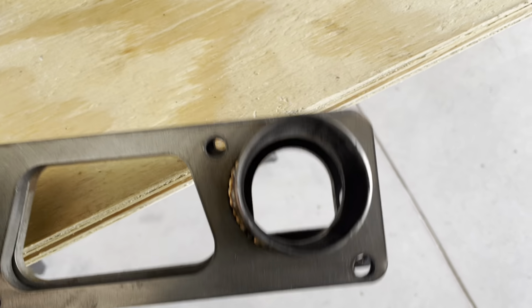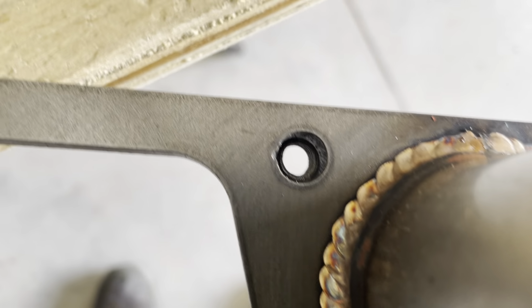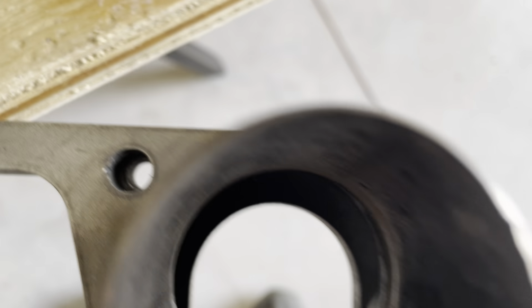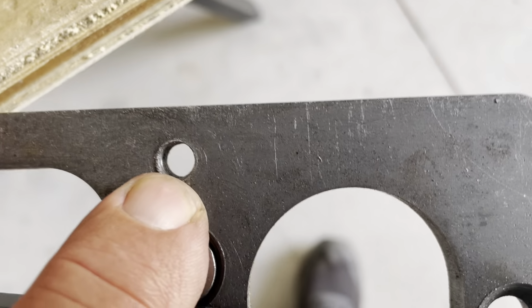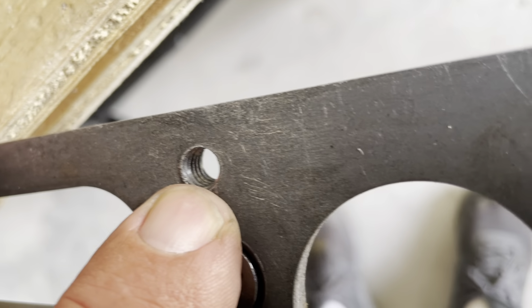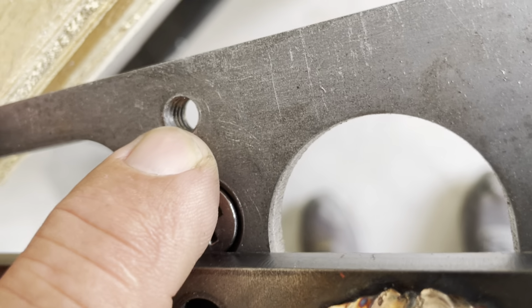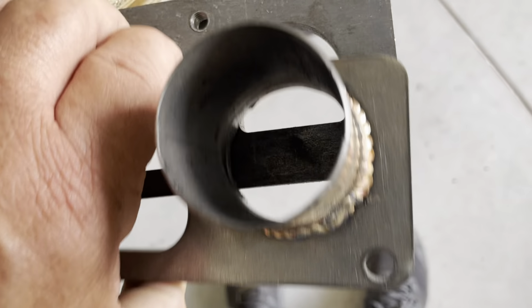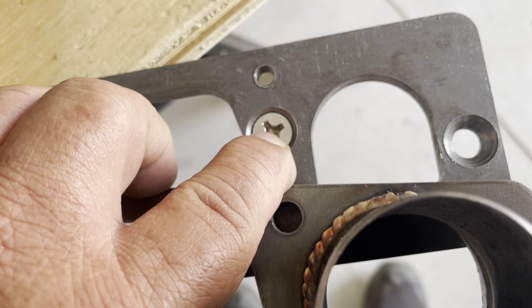It's just a matter of either drilling the hole to the next size on this flange to meet the inside hole here. And these are threaded, by the way. Let me see if I can catch a thread for you. Yeah, there you go. Don't worry. The bolts that you use for your header, same thread. This is a 5/16 by 18 thread count.